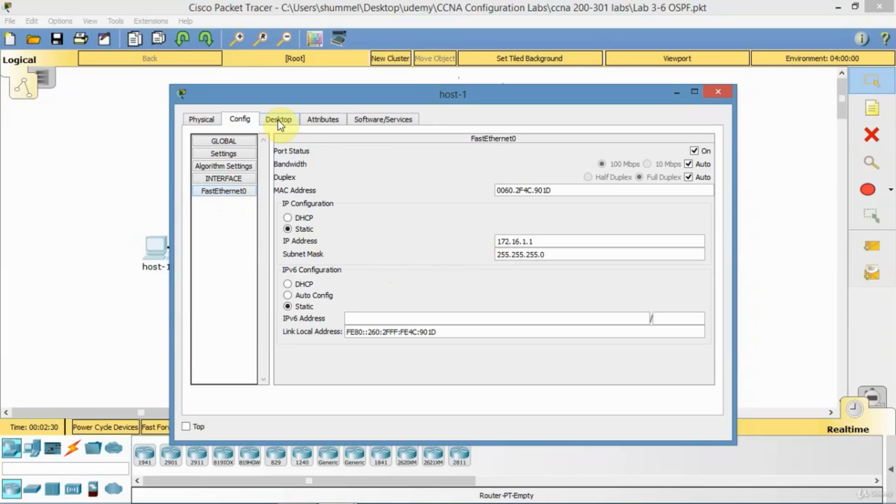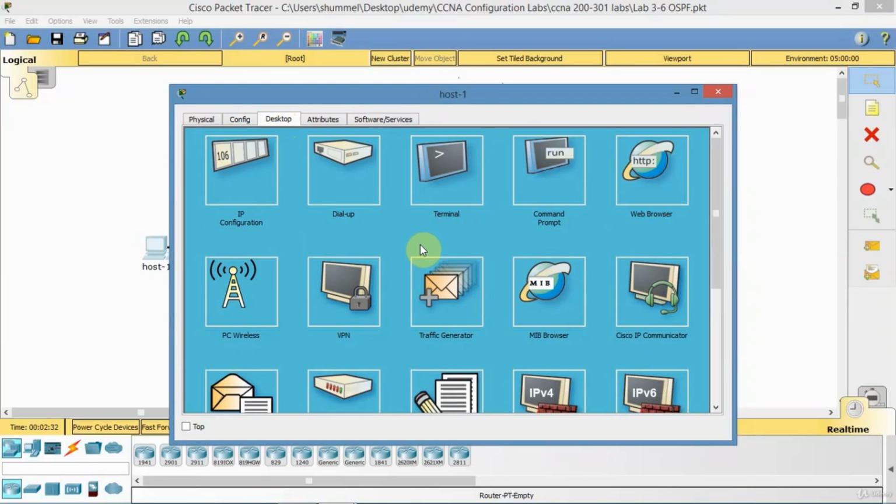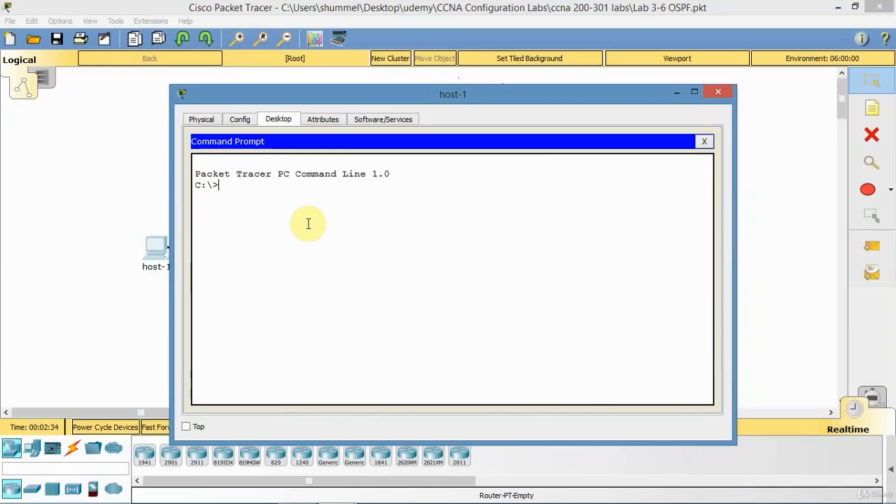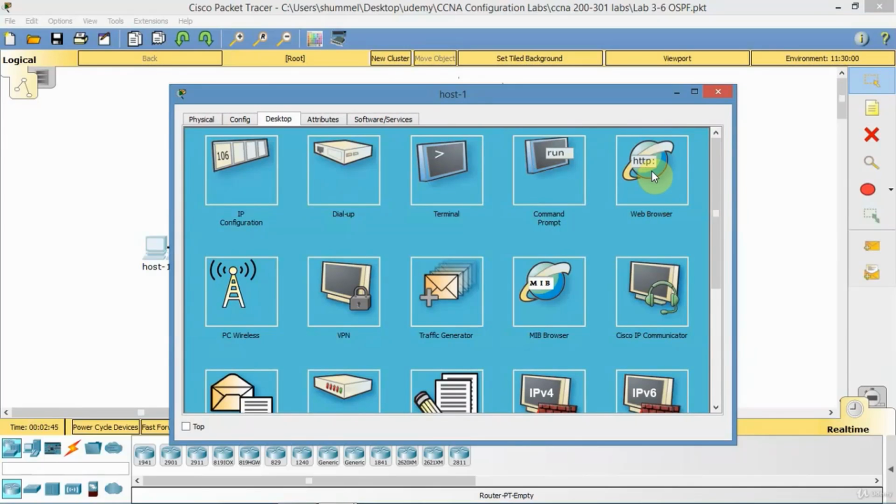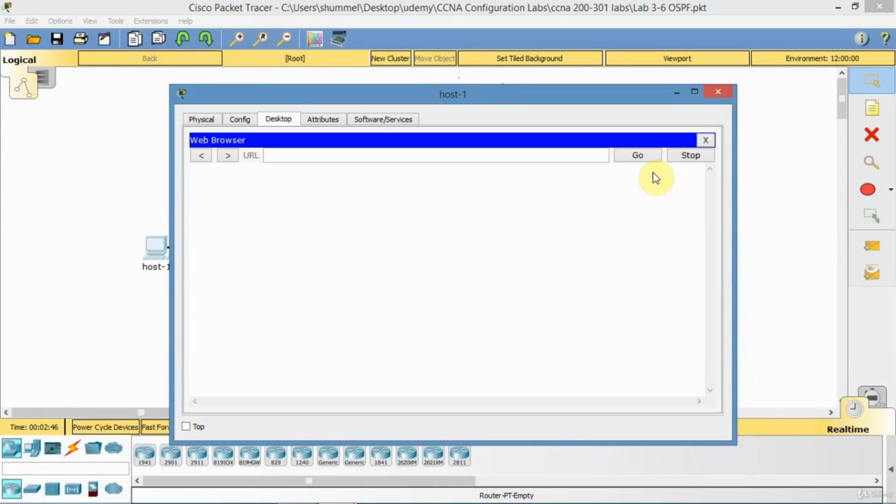And if you're running some commands, you would select desktop, then go over to command prompt. From here you can run commands like ping or traceroute or telnet, for example. Some real standard commands. You can also select web browser. From there you can type in the IP address with HTTP and start a web page from a server.